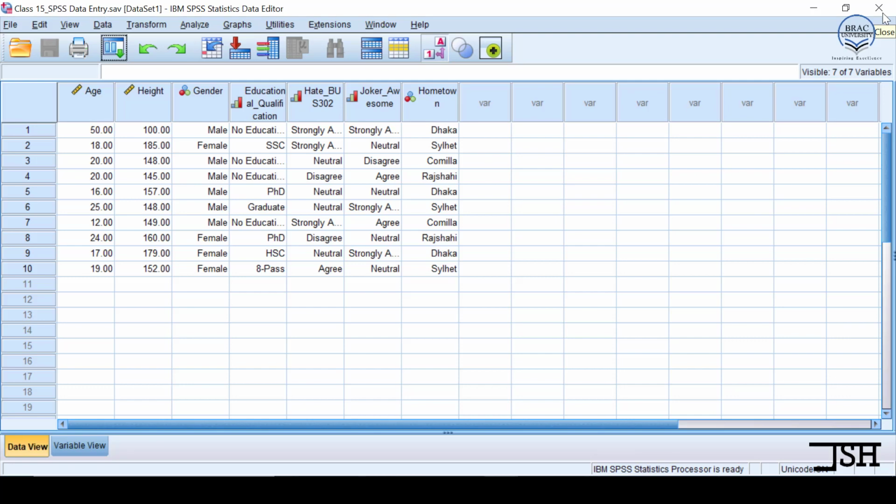But the input window is not saved still. So I have to save the input file as well. Now you can follow the same process for saving the input file as well. Or as a shortcut, you can just press Ctrl plus S. It's just like saving any other file. The only difference in SPSS is that you have to save two files. One is the output file and the other one is the input file.